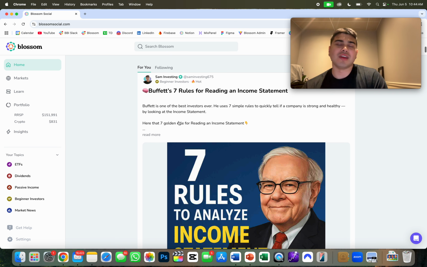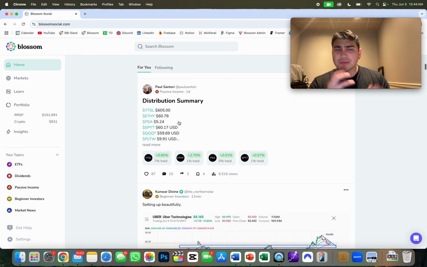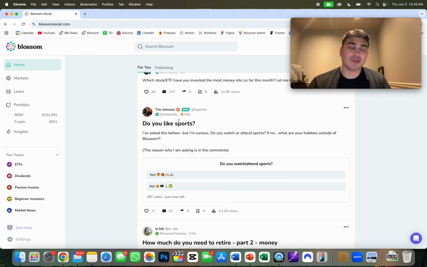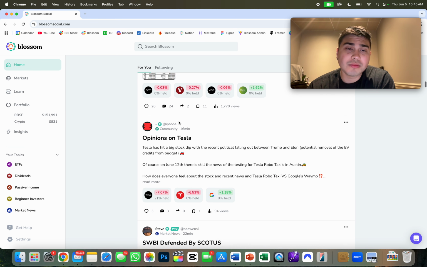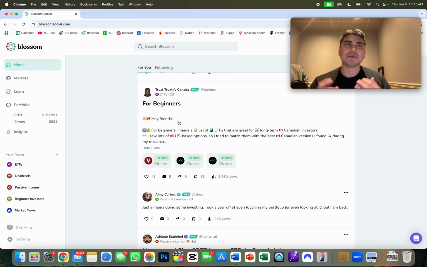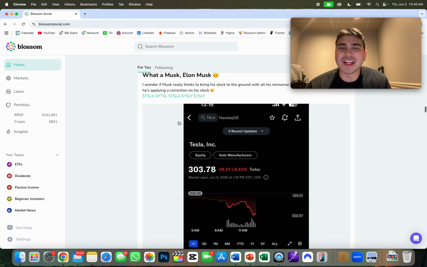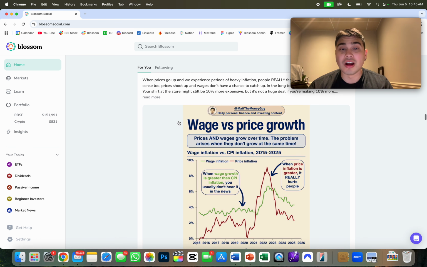So I guess if you think about a Reddit or a Twitter or Wall Street Bets, similar style where there's all these posts and forum-esque topics, but they tend to skew, if you've spent time on those platforms, a lot more short-term, a lot more, maybe the term is degenerate, if you will, the get-rich-quick kind of approach. What's very unique about Blossom is that the community is very long-term focused.